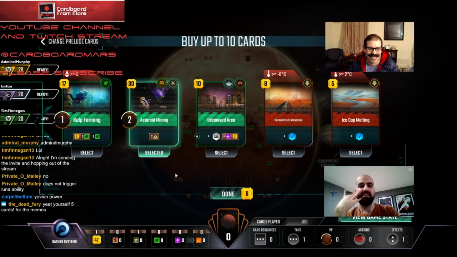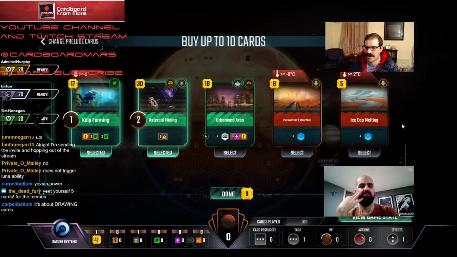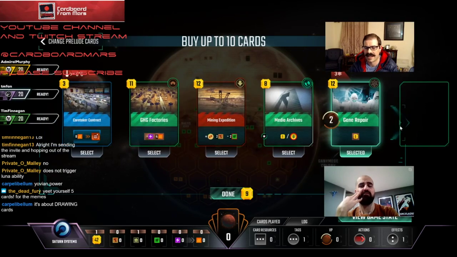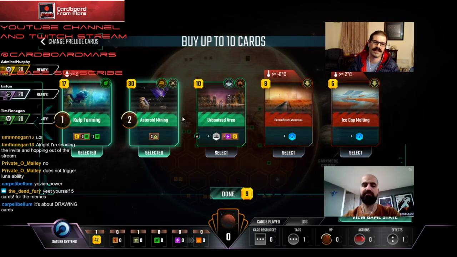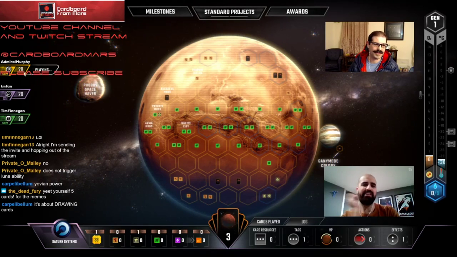Okay. All right. So we got to make sure we can play Asteroid Mining on turn one. I think we're just taking one, two, three. That gives us 12. That would be exactly 30 credits. Or no, we can take one more card. Do we want to, though? I don't like any of these cards. I'm cool just waiting. So you're taking Kelp Farming. Yeah, Kelp Farming's awesome. And the thing is, with these preludes, the oceans come down so fast. You cool with this? Yeah, there's not much else to do. All right. Mining Expedition was kind of meh.